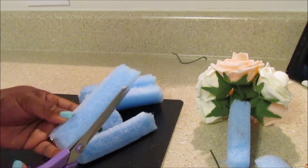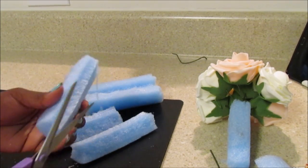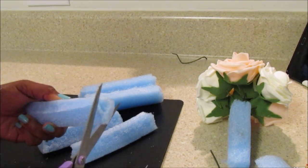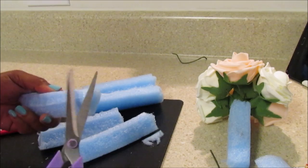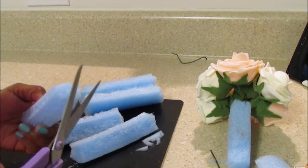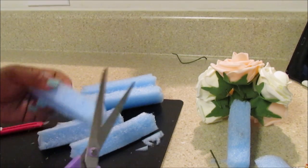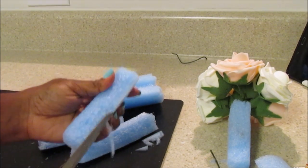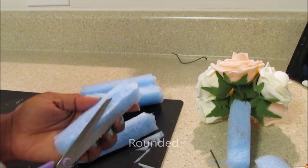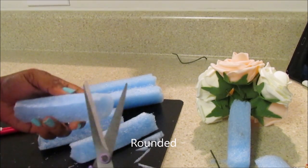Now, once you have your pieces, you may want to go back with some scissors and round them off. I didn't perfectly do this, but especially your ends, you want those to be a little bit smooth and straight. And then the one towards the end that I will be using the ribbon and not putting the flowers, I wanted those to be more beveled.